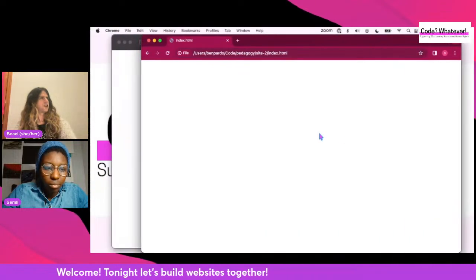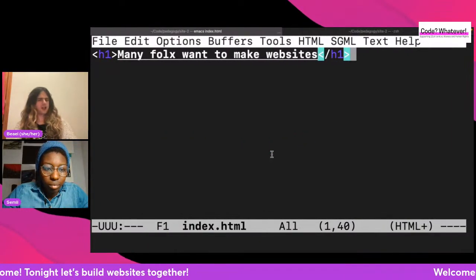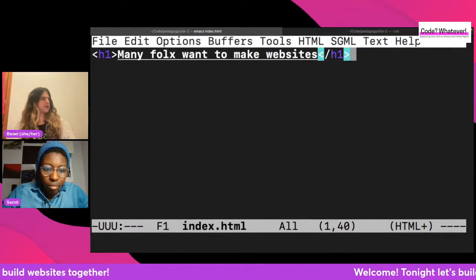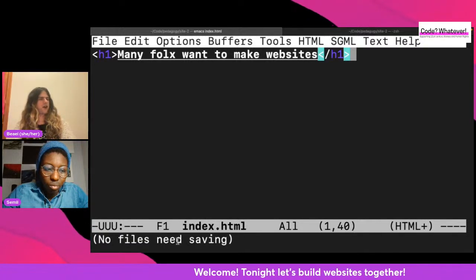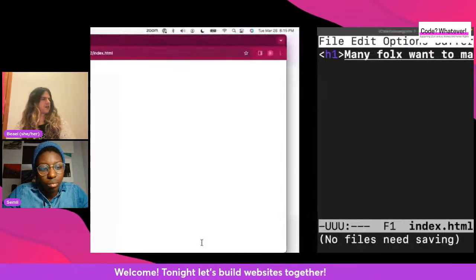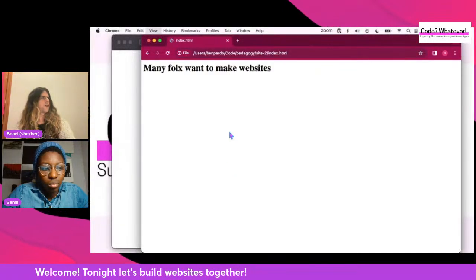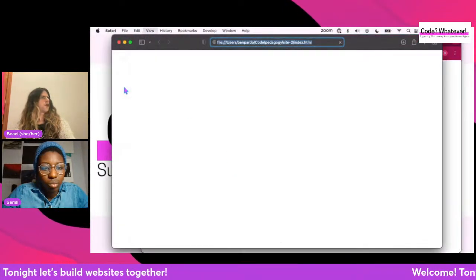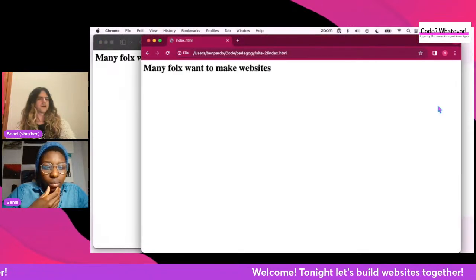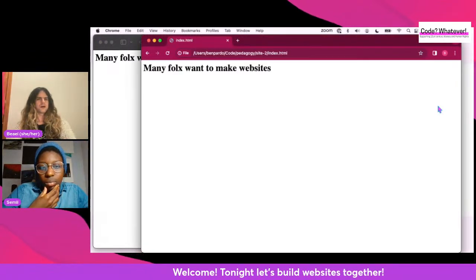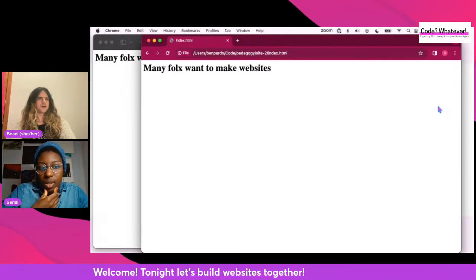Now, if I press Control X and S, it says no files need saving. If I refresh over here, what do you notice? Many folks want to make websites.